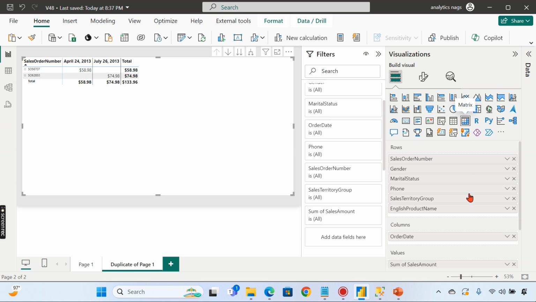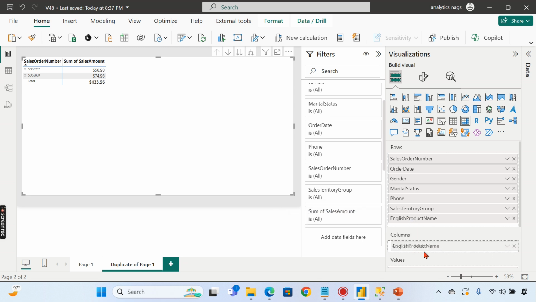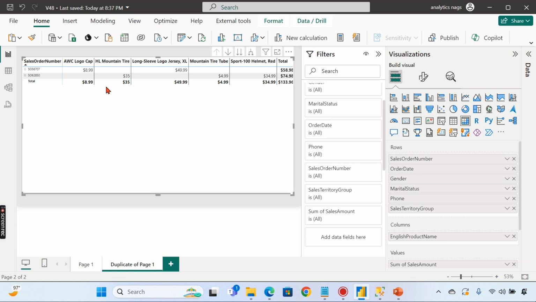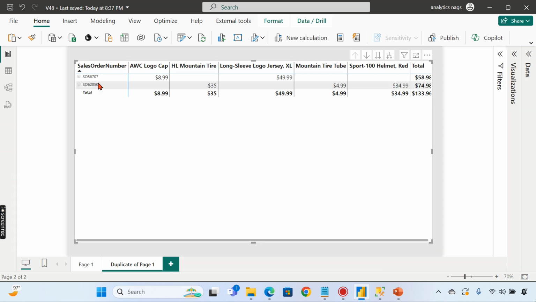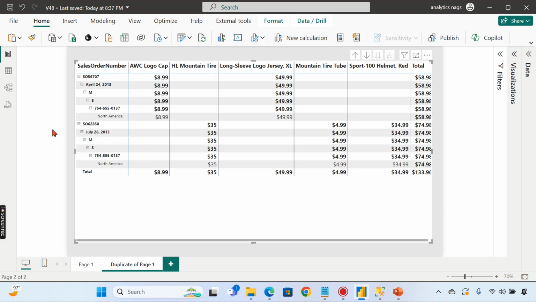When I convert it to a matrix, I move the order date again, and I put the products in the columns here. And you can see there are two orders, but it doesn't look like a table visual. Let me expand the data here. It's somewhat messy. We got the output, the different products, the five products that particular customer bought, and this is what we received. But these columns don't appear in a proper tabular format. This is the issue.